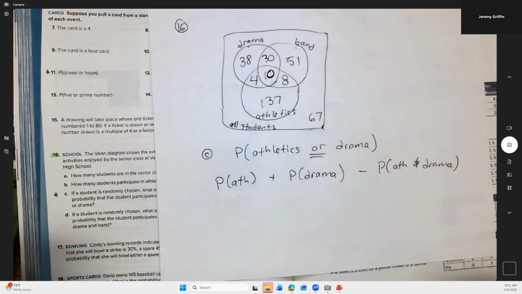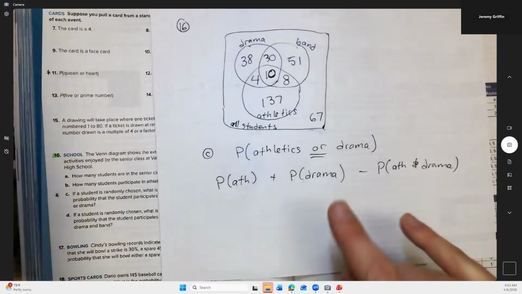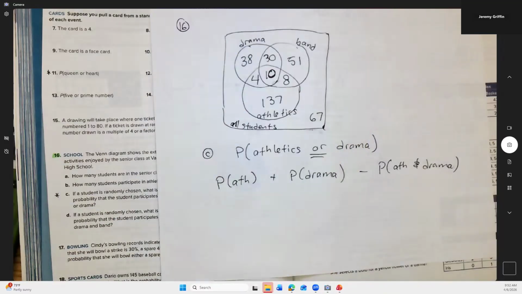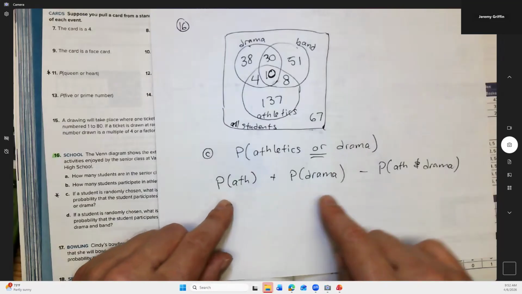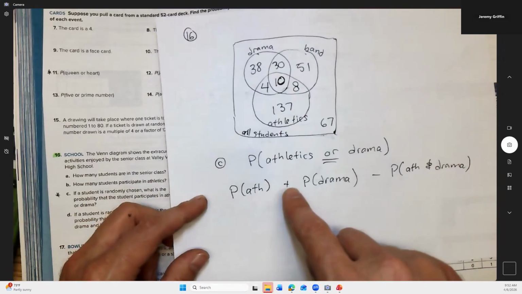Okay. We'll calculate this 2 different ways, and I'll show you guys that it's the same answer regardless of how you calculate it. And this is the setup that follows what we've been doing so far. There's overlapping circles on the Venn diagram. You want the or condition. You add the circles and then subtract out the intersection so you're not double counting it. Okay. So athletics.